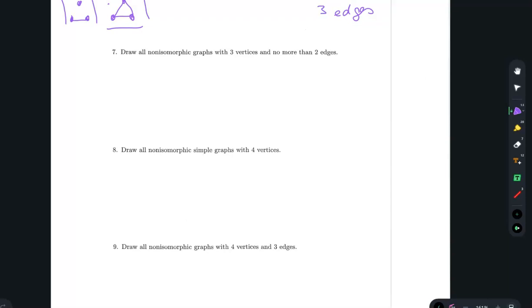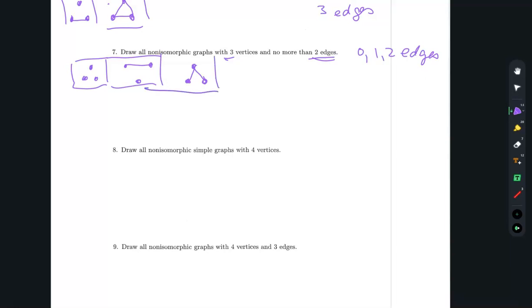All right, so this one does not say simple. So it says no more than 2 edges. So I could have 0, 1, or 2 edges, right? And 3 vertices. So this is going to take a little longer, but it does start off with the simple case of just 3 vertices. Then I do have an edge between 2 of them, right? So that's another graph. Or I could do like I did above, right? Put an edge between 2 different pairs of vertices. I can't have this one, since no more than 2 edges. So that's as many as I can do there.